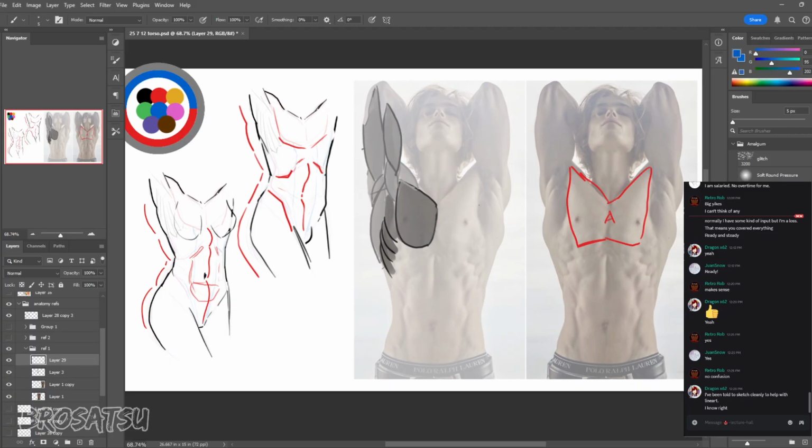Hey. We got down here. Right, and when you do your ab studies, you'll start to notice people have very, very different abs from person to person, right? Don't get too like, oh no, these abs aren't exactly as I practice. You're going to get a lot of that. It's best to get used to it now.